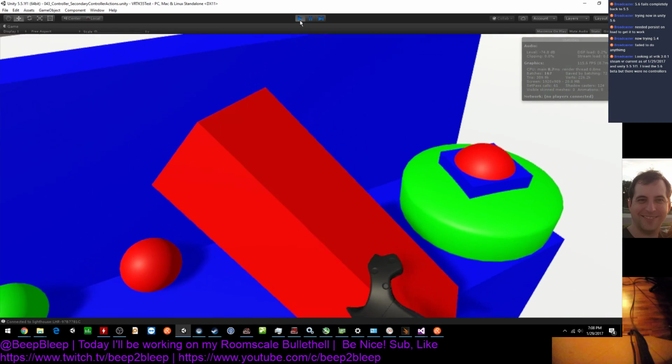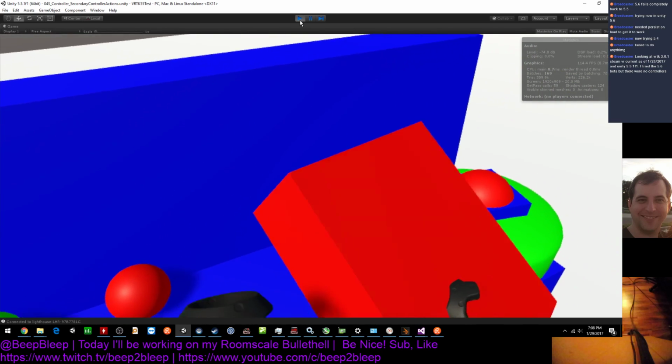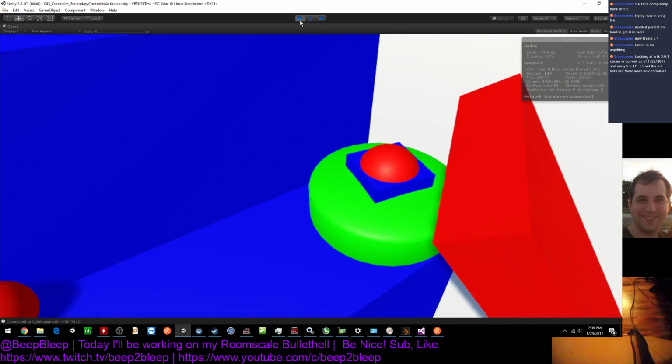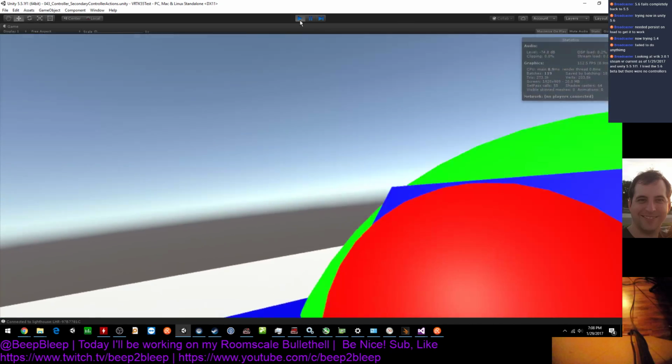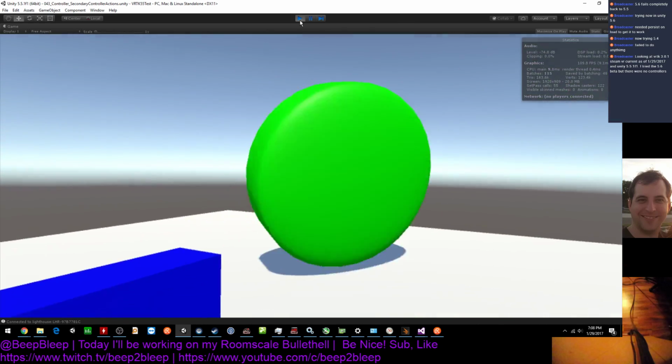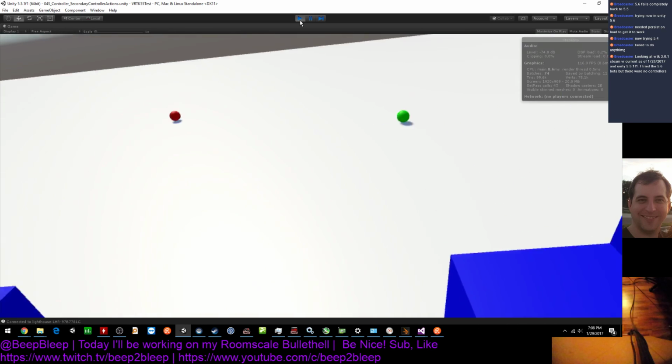So the second controller can slightly impact this item. So this one just grows it. That's kind of cool, actually.